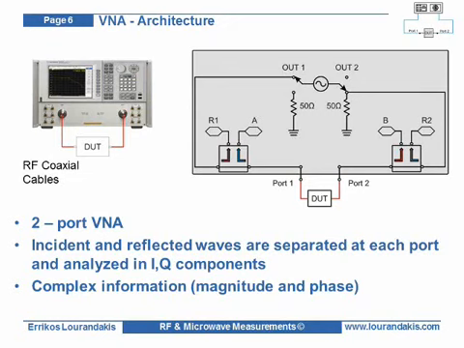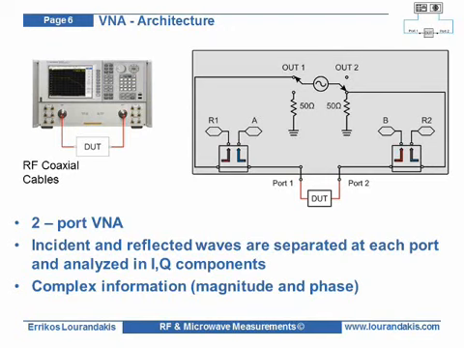The transmitted wave that passes through the DUT is coupled out by the bidirectional coupler at port 2 and detected at receiver B. Now, from the ratio of transmitted to incident power, the transmission parameter S21 is calculated.